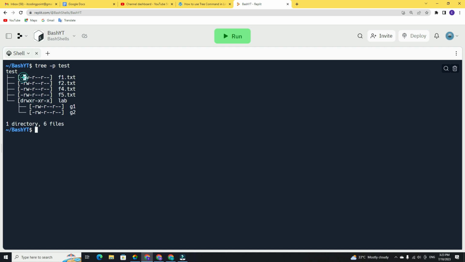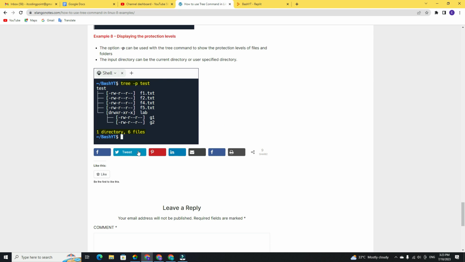Okay, so here the first user group contains 2 permissions, read and write, but the user group doesn't contain the execute permission, and the next group is group. So here it contains only read permission, it does not contain write and execute permission. And the last one is the other group. Okay, so it contains read and it does not contain write and execute. So from that you can easily understand this. Okay, so this is the complete privilege levels of your files as well as the directory with the help of the option P. So that's all, friends.